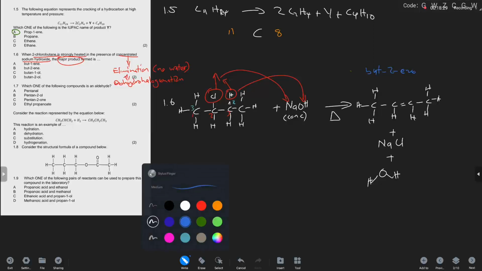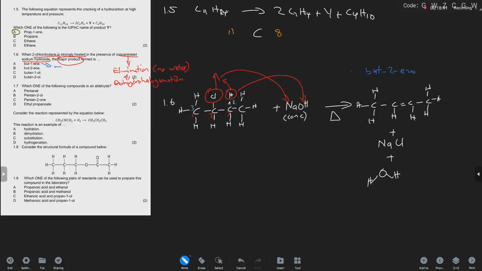And then obviously our minor product will be having a double bond between carbon atom number 1 and 2, but our focus is on the major product. So which one corresponds to what we just got from that? So the first one, A, will be a product of a minor, the one that doesn't follow the Zaitsev rule.